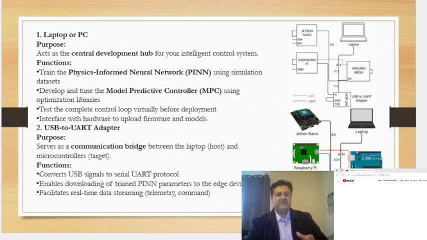So in this slide we will see the purpose of the laptop. As I said before, it acts as a central development hub where I did my work. Here is the laptop, this is a physical look, and this is a schematic kind of look. The purpose is to train the physics informed neural network using simulation datasets that I made, and to develop and tune the model predictive control, MPC, using optimization libraries that we used in Python, which were integrated with some functions and operations.